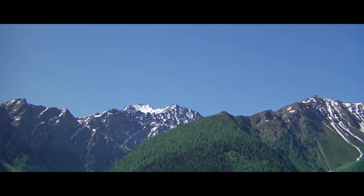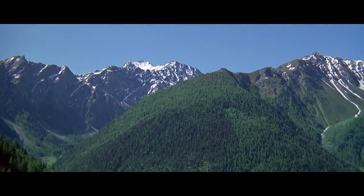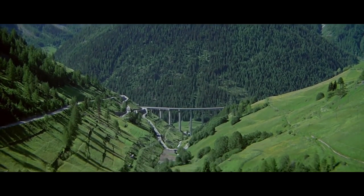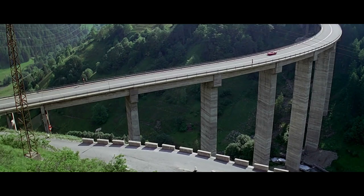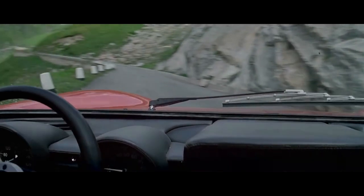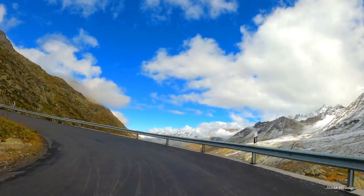From the opening scene of the Italian Job you're greeted with those mountains in the Italian Alps right from the seat of a Lamborghini Miura P400. If you can't picture driving around the Alps after you've watched that, then I don't think there's much I can do for you. The sequence drives on the Great Saint Bernard Pass in the Alps. The road is located between Switzerland and Italy and it's one of the most popular driving routes in Europe. The pass actually begins in Martigny in Switzerland and finishes in Aosta in Italy.